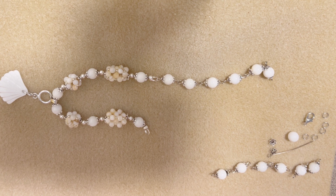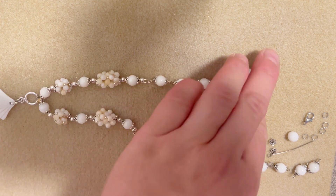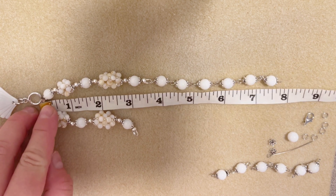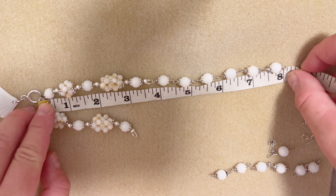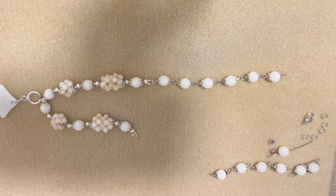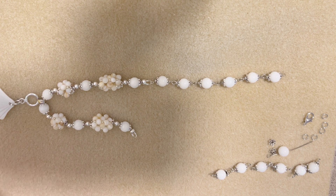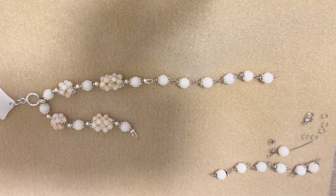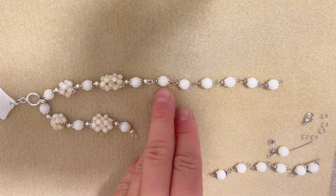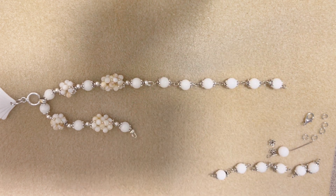The length of the necklace is very individual. I already made one side — from the bail to the end it's going to be 8 inches, so my necklace will be 16 inches and I'm going to add a little extension chain. I want to put this necklace for sale, but if it stays with me this is the perfect length. To make 16 inches I used six links. Right now we're going to create those links and put them on our chain.